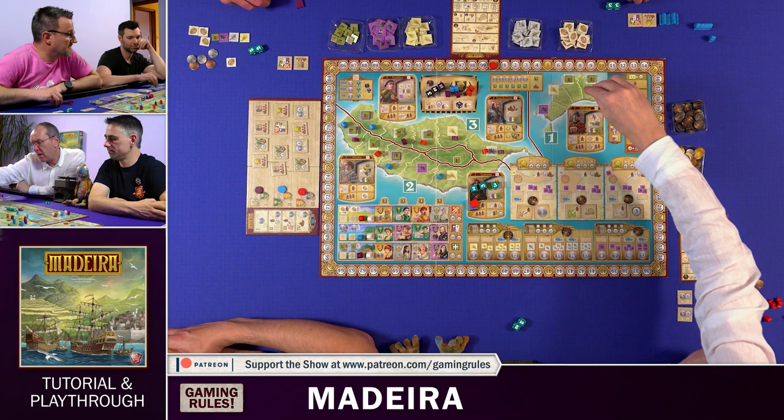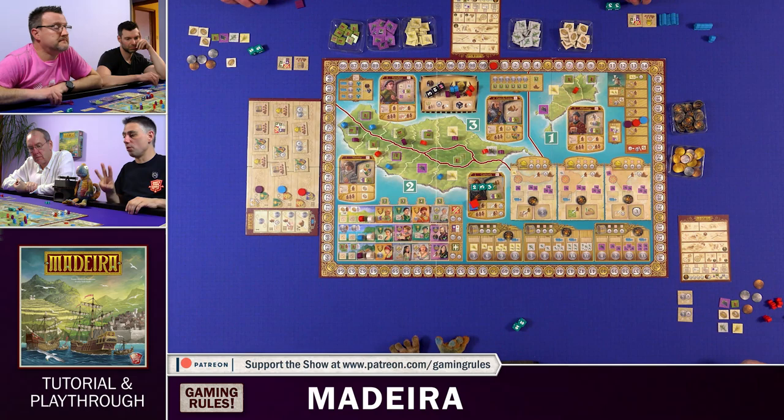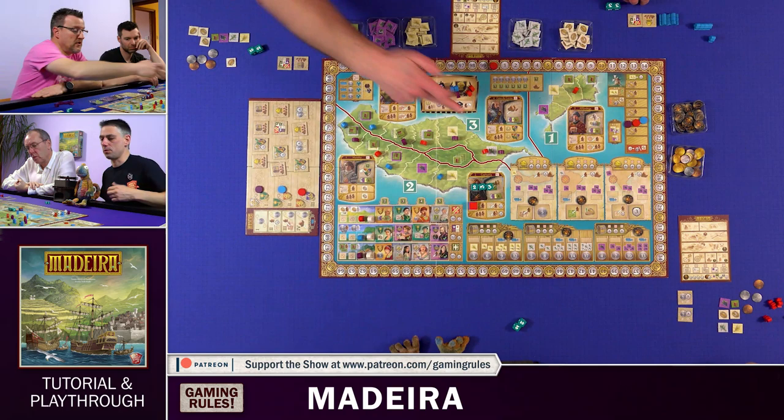Right, back to the top. So if I went again, I could put a pirate dice there. No, there's three dice there now. That's okay. It's three dice, one of which could be a pirate dice. So this character is now locked. Full. Yep.